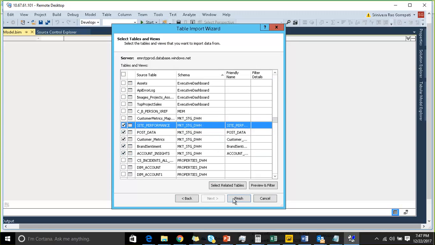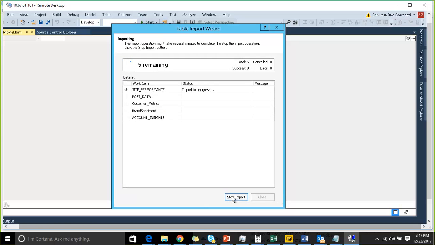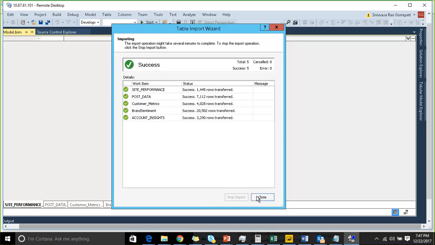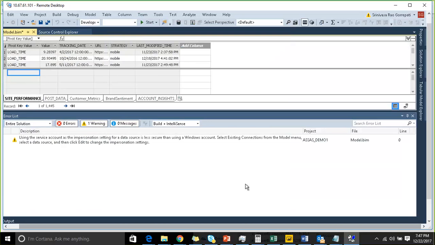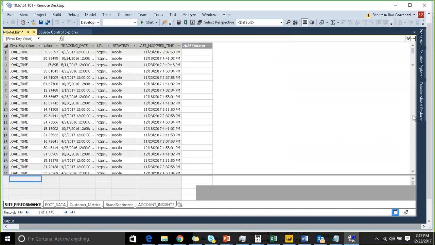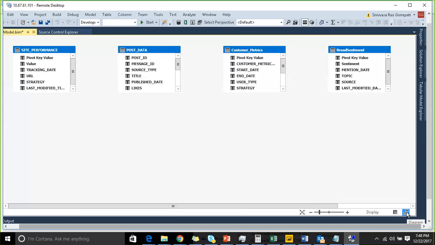Click on finish. So I loaded 5 tables and those 5 tables are displaying over here.